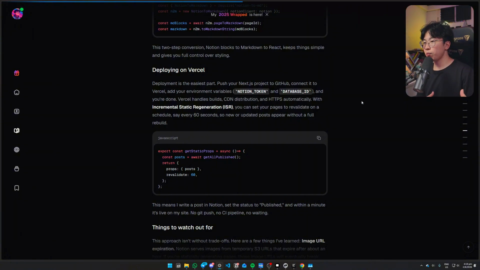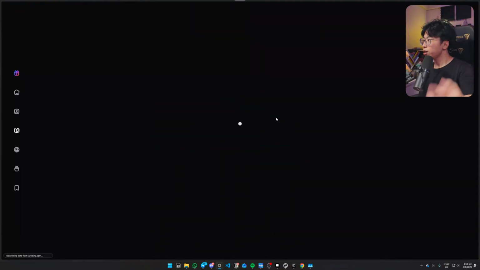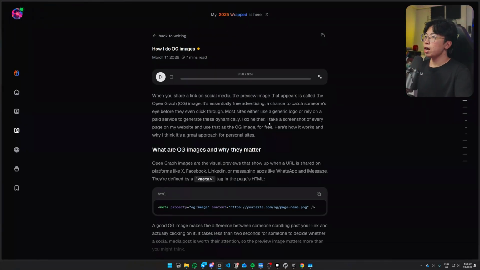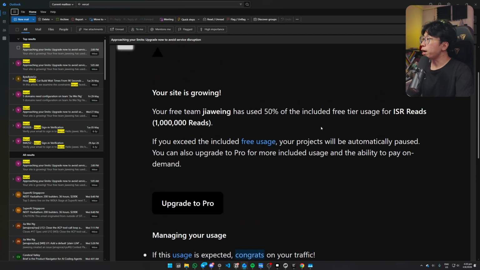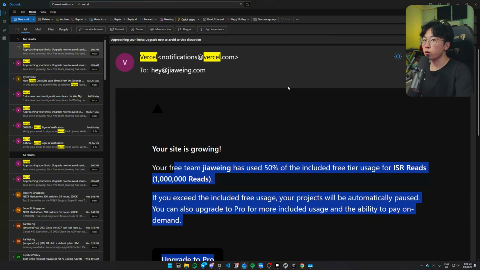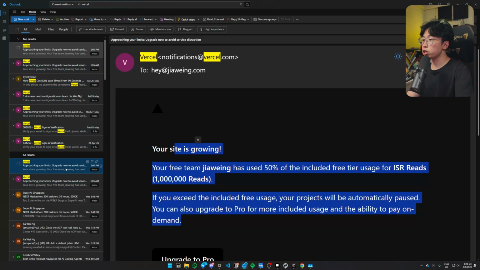I did a caching mechanism because I don't want people to keep refreshing the page and have it keep fetching the API, which doesn't make any sense because it will incur a lot of cost on the Vercel end, since I'm still on a free plan. Even with that, on the free plan I have already used up 50%, and this is like 4 June. I don't know when it resets, but holy shit, this was like 2 hours ago. I think this is incremental static regeneration or something like that, but it definitely has something to do with the block regenerations, and it has already used up 50% of it. And I keep receiving these notifications as well.